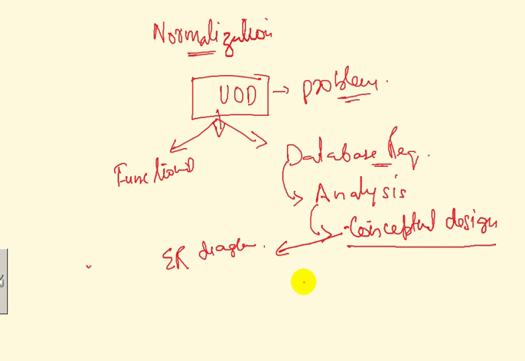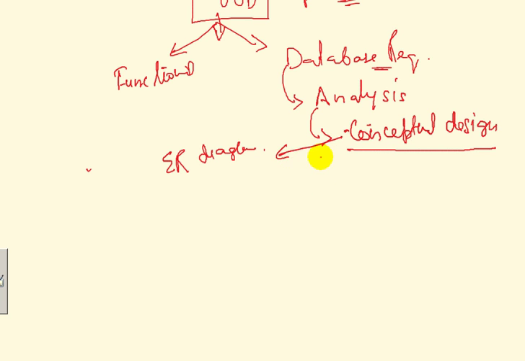So this will define which entities there are of which you have to store the data. Entities mean that you store data of these things that we are identifying. And the basic thing is entity relationship: you are going to store data about the entities and their relationships. Then it is all a piece of paper, a conceptual design, and we start making the ER diagram on paper. We are done with the design phase.